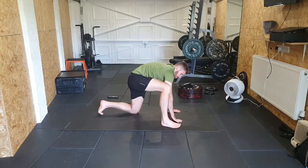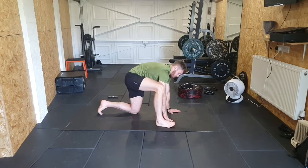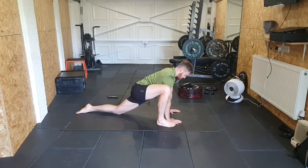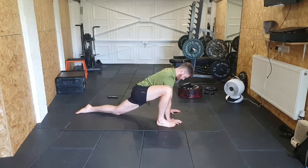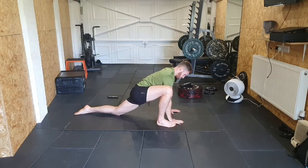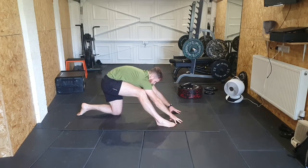Step out to the side so your foot is level with your hands — if you're a bit further back that's fine, just get that foot flat. Drop that back knee backwards as far as it will go, relax the foot, and sink into this strider stretch. Maintain a relatively flat back with that knee and foot high to the side, and gently drive the hips down to the floor feeling that stretch in the hip. From here, keeping fingers and toes down, shift the bum backwards and slightly upwards to feel that stretch on the hamstring — a really effective hamstring stretch.